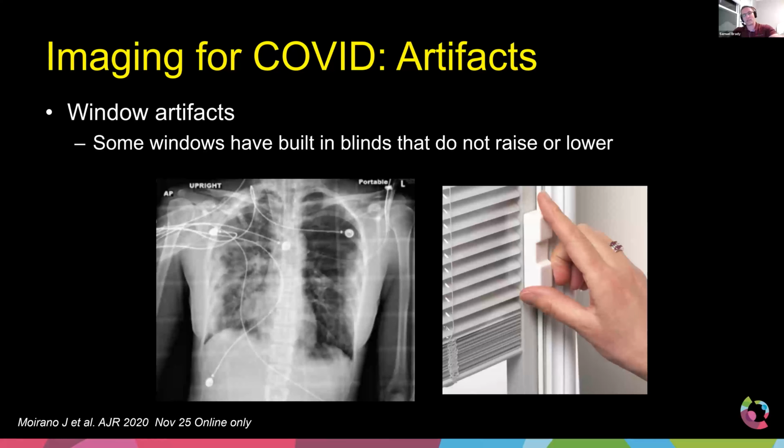So let's talk about artifacts that come from imaging through the glass. Some glass windows have privacy barriers built into them, either shutters like these, or maybe white cloth blinds that come up and down. This is an example from this publication, where theirs have collapsing shutters or blinds like you see here. Imaging through that, there's nothing you can do. But if the radiologist asks, now you know why there are these white lines through the patient: those are the shutters or the blinds.